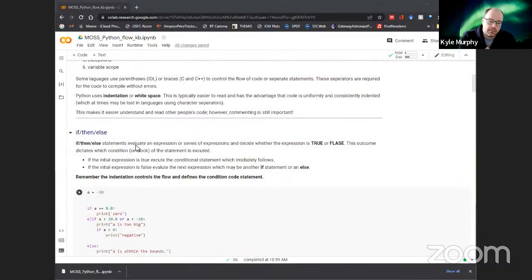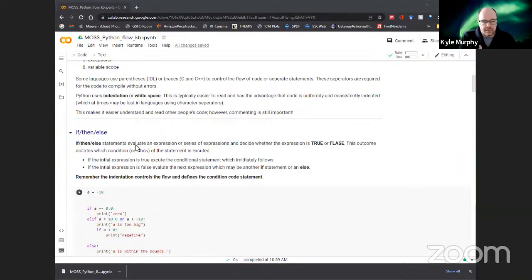So the if, then, else, for loops and while loops, they're very similar in IDL or in Python as they are in any other language. One of the biggest differences, though, is that instead of using braces or parentheses or statements to define the beginning and end of these control statements, Python uses indentation or white space. Now, this is quite ideal. It makes code much cleaner. So within something like C++ or IDL, you can program a loop without ever using proper indentation. So this can make code quite messy.